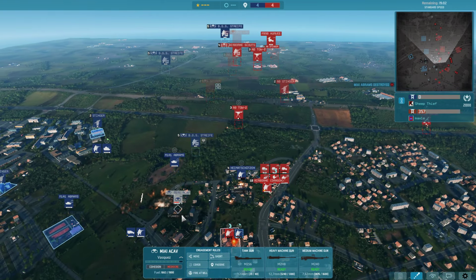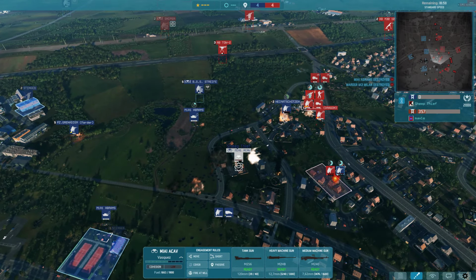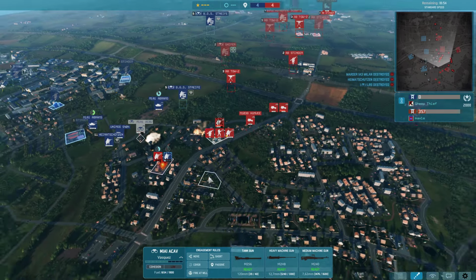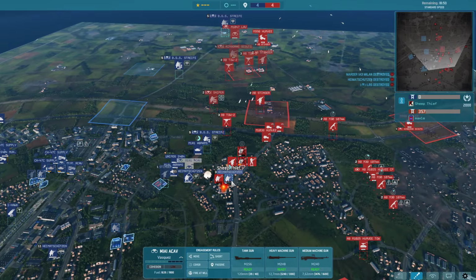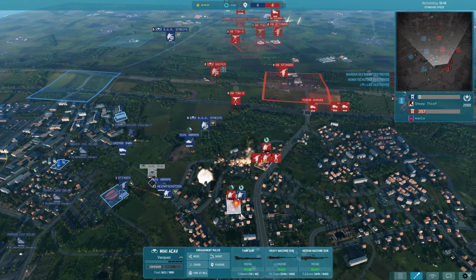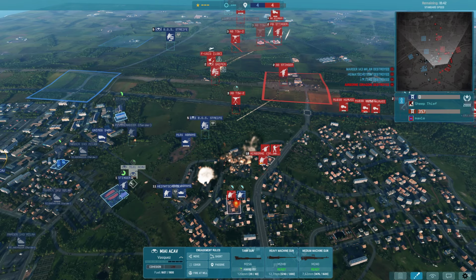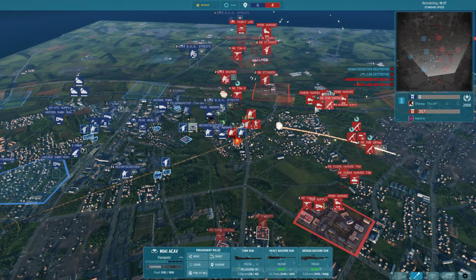M1A1 ACAV gets stunned and takes a nasty shot from dragons, and I pull it off. Heimeschützen barely winning out against his airborne. Good for the Heimeschützen. Getting good shots off on these things. Laser guided bomb goes down.